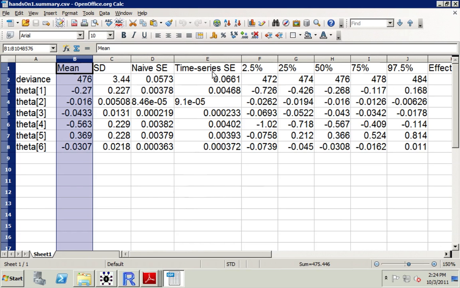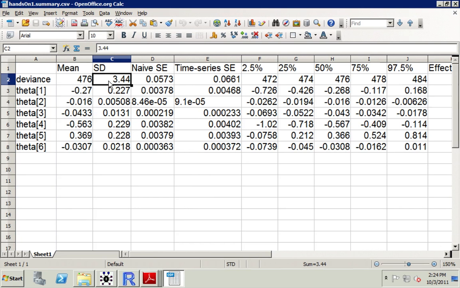Roughly speaking, what you would expect to be true when you look at the relationship among the naive standard error, the time series standard error, and this effective N is this. First of all, the naive standard error is really just the standard deviation divided by the square root of the number of MCMC samples.